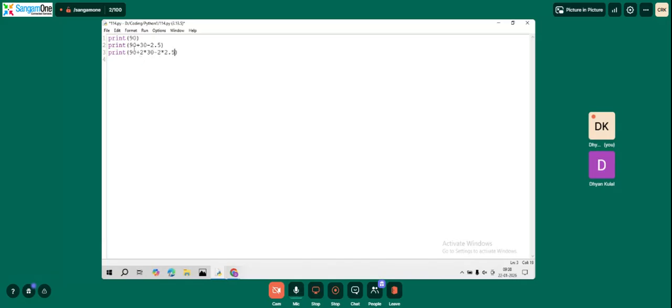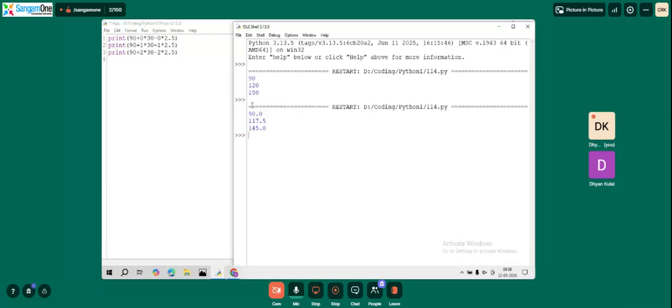Can we make line 2's 30 as 1 time 30 and 1 time 2.5? And in line 1, can we make it as 0 times 30 and 0 times 2.5? Let's run this code and see.